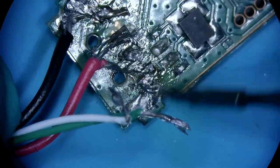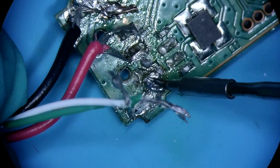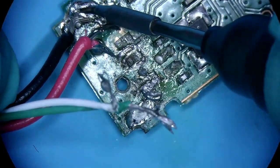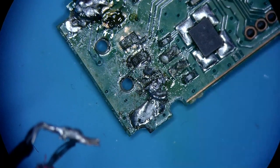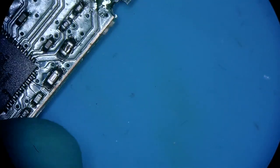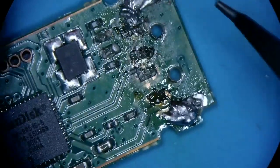Also, the solder that was used, it's not good. You can tell it's not quality stuff. But more importantly is where these wires are going and what they're going to do to the device, because I could tell right there was a bunch of things that they were grounded out. And well, if you put power on the ground, your computer is not gonna like it when you plug it in.